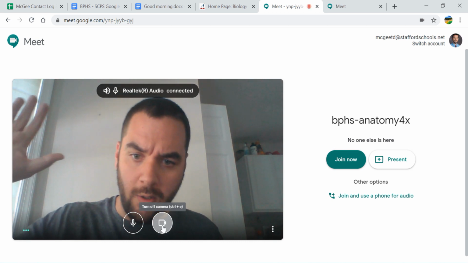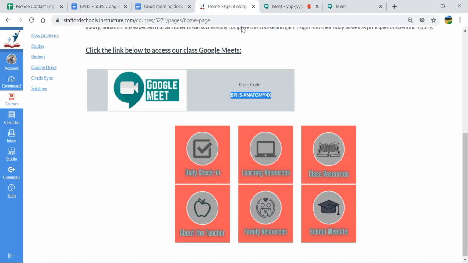So, hello everybody. But the idea behind all of this is that if we do it this way, nobody can join our class unless they have the code, and no student can enter the class unless the teacher has already initiated the Google Meet. And my daughter is in elementary right now in Spotsylvania, and that is an issue because their teachers have created a permanent meet all year round, and the kids can enter the classroom without a teacher present. So I think that was what Stafford was thinking about when doing this method.